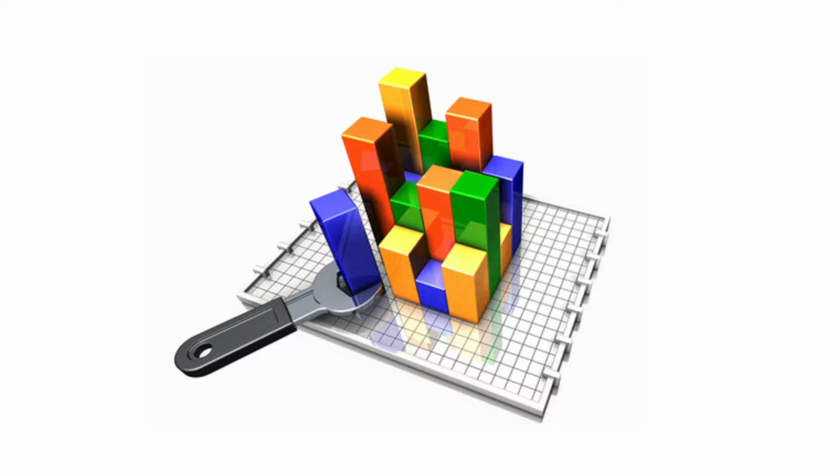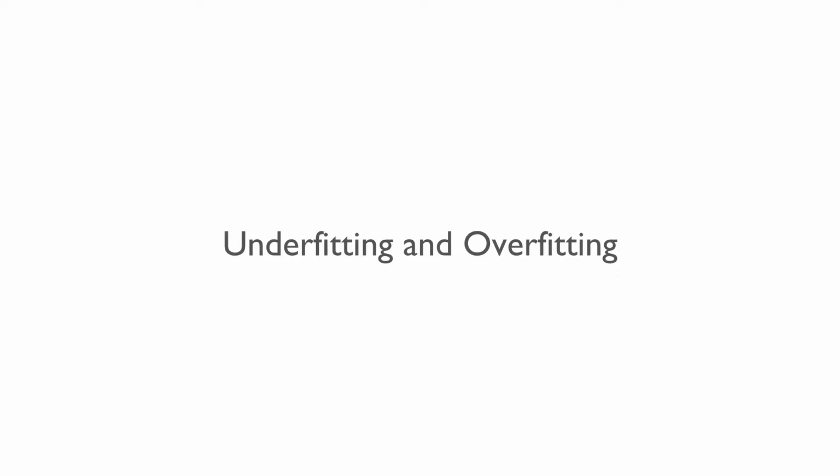By choosing the right performance measure as per the problem and having a right test set, we can build our confidence in the model. If we don't have a proper way of testing the model, we will never be able to trust our model. One of the very important concepts to understand in machine learning is the concept of underfitting and overfitting. Let us understand underfitting and overfitting with a very simple example.